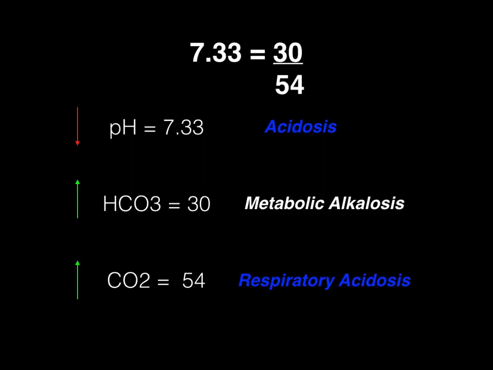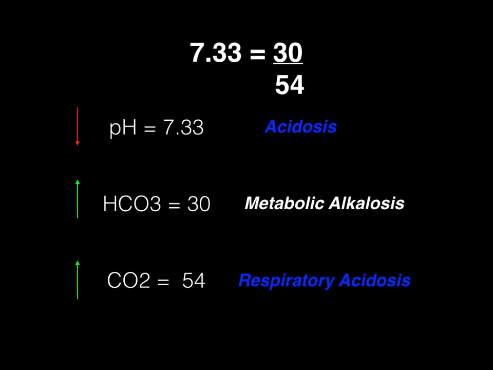Carbon dioxide going up means that the denominator increases. Anytime you increase the denominator, the number that the equation is set equal to is expected to go down. So in theory, that's a respiratory acidosis. Now, I've kind of revealed it by highlighting it in blue here, but we need to decide what's the primary deficit and what's the compensation. We said that you always match the pH to the pathology, whether it's metabolic or respiratory. So in this case, the pH is an acidosis. Which one of our two changes between bicarb and carbon dioxide is an acidosis? Well, that's our respiratory acidosis.